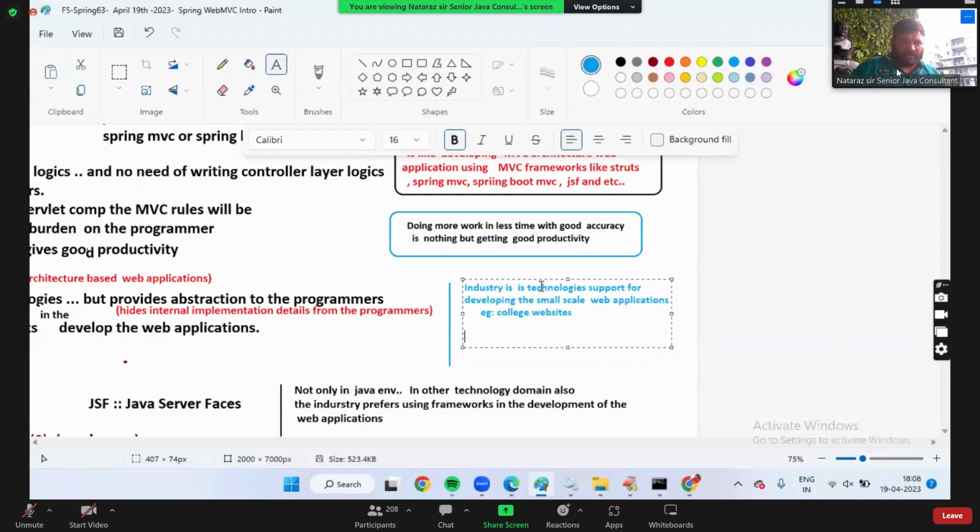Industry is using frameworks support for developing large scale web applications, not only large scale, medium scale also.